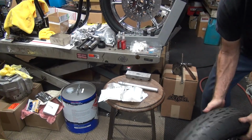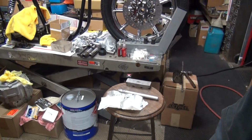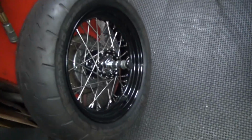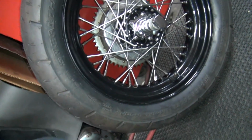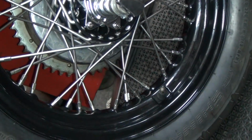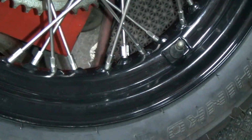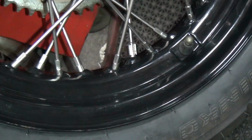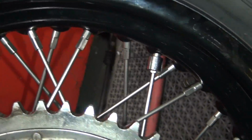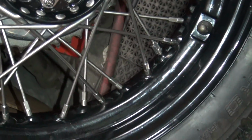So, where's that weight at? So, anybody see the weight? It's by the valve stem. Where's the weight? Oh, it's that shiny thing way down there. Yeah, look at that thing. If it wasn't shiny, you wouldn't see it. And I put it on backwards too. I should have put it the other way so you wouldn't see it on this side. You can't see it from this side because it's buried behind the drum. That's the pretty side, see? Oh well. Usually I put them on the inside like that, but oh well, hard to get to.